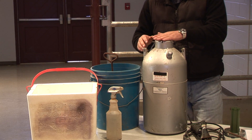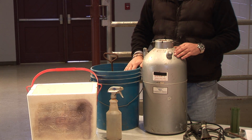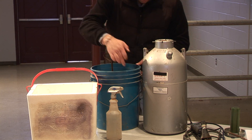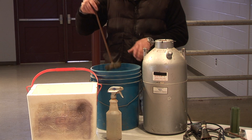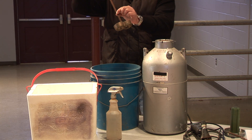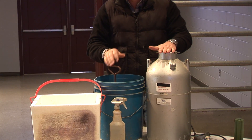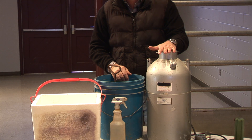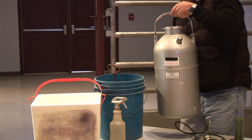The medium we're going to use is liquid nitrogen. I'm going to pour some directly into this bucket right here — probably up to about this level, making sure these letters, which are a half inch thick, are submerged up to here in the liquid nitrogen. Just like dry ice, this can burn you, so be careful not to get it on you as you pour it in.